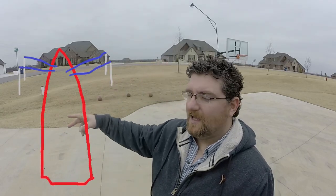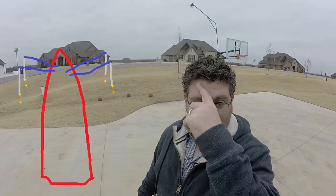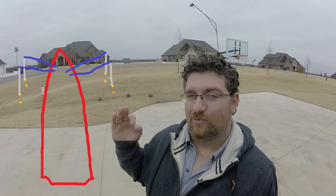Winter crappie fishing secret number two is the rule of four. You're going to use four poles with two baits on each single pole. I call this spider trolling — a downsized version of spider rigging using only four rods. I have two rods on each side of the boat. Set each pole at a different depth and troll less than one mile an hour — just creep, almost like spider drifting. Put your lines in the water and let them drift over lay downs, stumps, and brush piles in the backs of coves where the sun is warming up the water. This is how I fish for crappie every winter and it is effective.